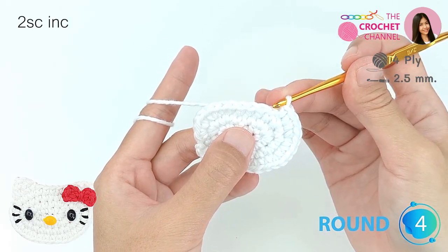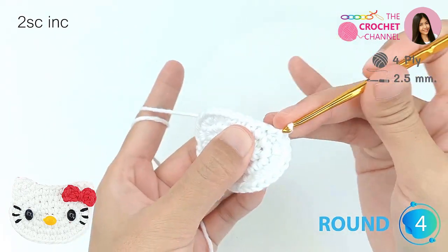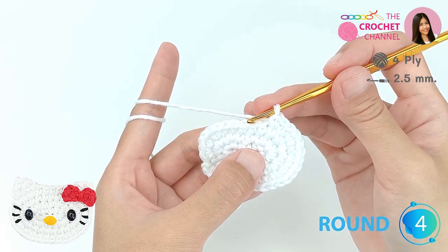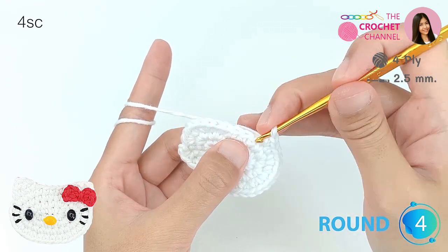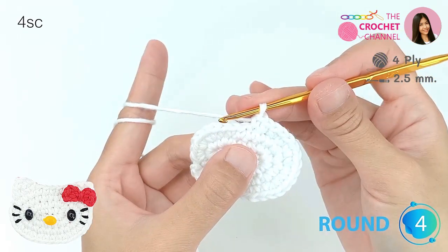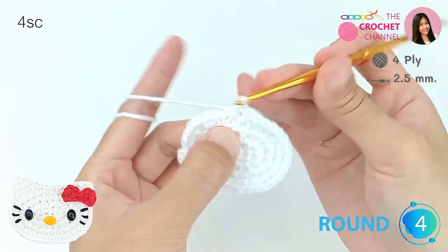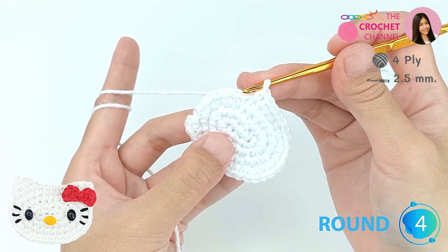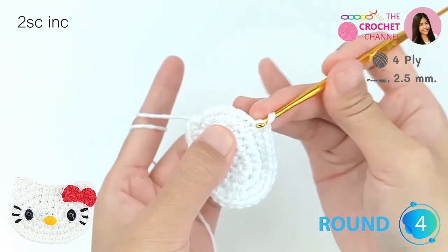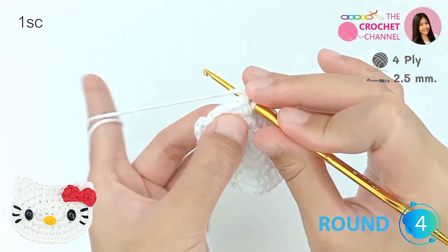Next, crochet two single crochet increase. And the next one, crochet four single crochet stitches. And then crochet two single crochet increase. And the next one, crochet one single crochet.